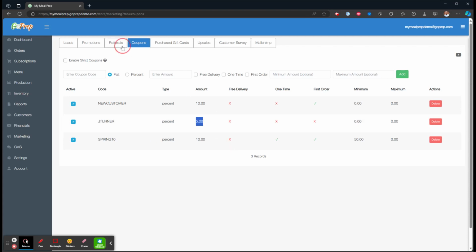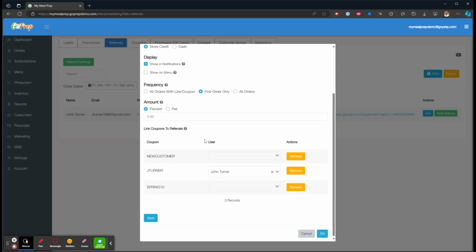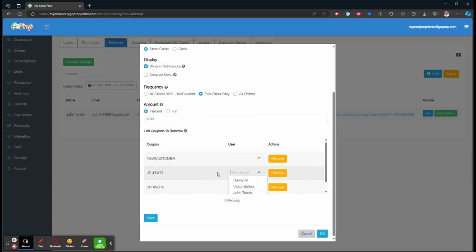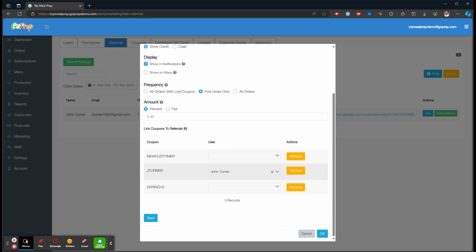But even further, back on our referrals page, in referral settings, I've linked the coupon code JTurner to the user John Turner. So just by them using that code, John will get credit for it and he'll earn his kickback amount.